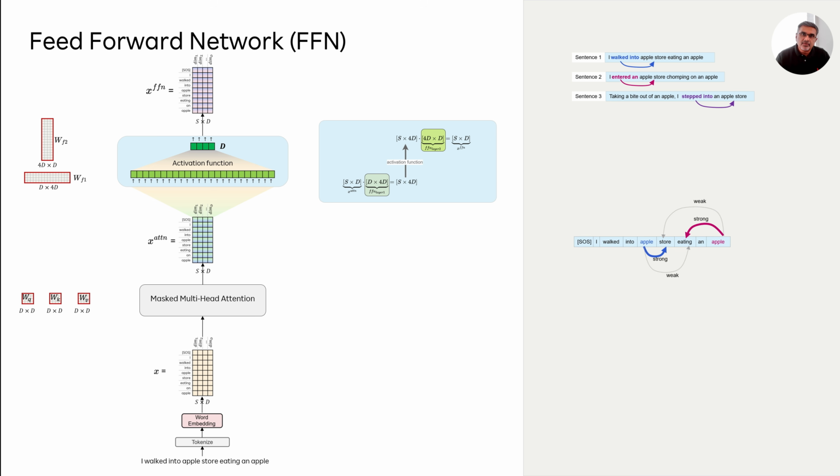Now let's look at this activation function. Remember that in any feed-forward neural network, you have to have an activation function that will transmit the values from one layer, which is this layer, to the next layer. And why do you need an activation function? Because you have to add non-linearity.